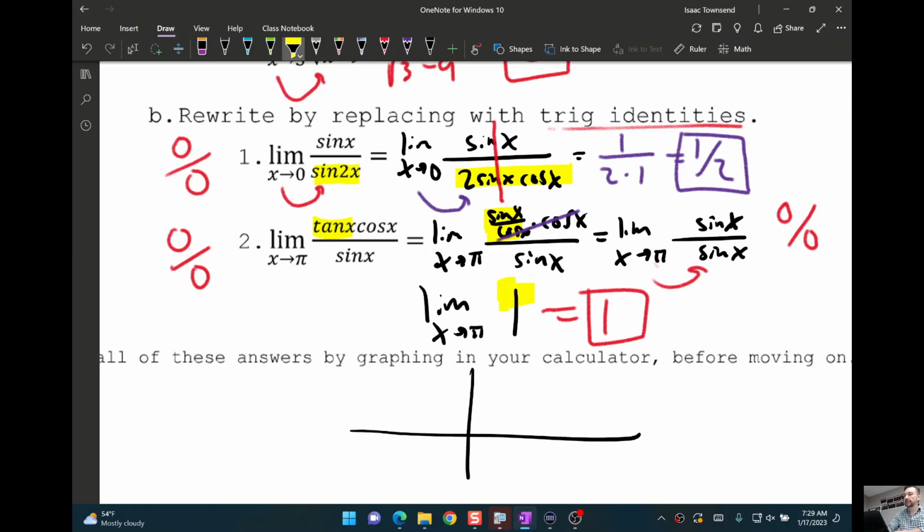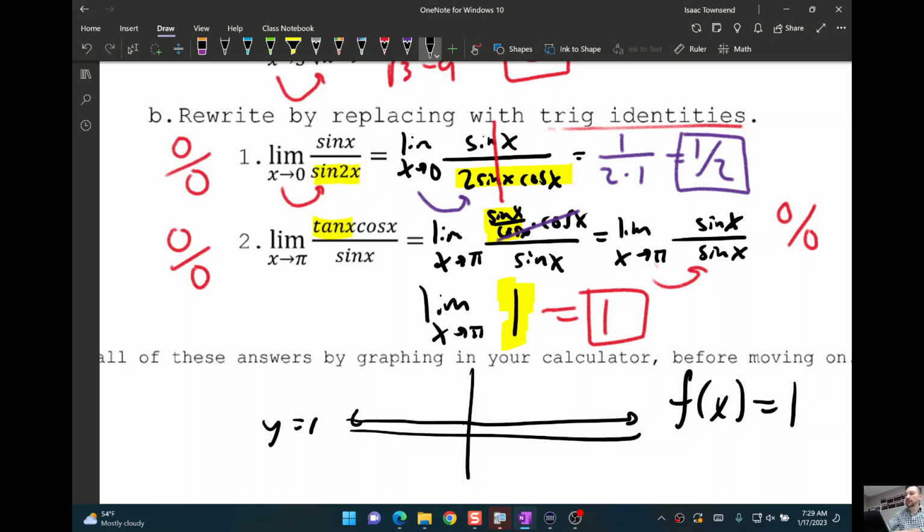Remember, this is like the function, and when you have y equals a number, that's when you have a horizontal line. And so it doesn't really matter what x value you're approaching, it's going to be approaching that number from the left and that number from the right. So the limit of a constant is always just a constant. The limit of a number is a number, regardless of what x value it's approaching.